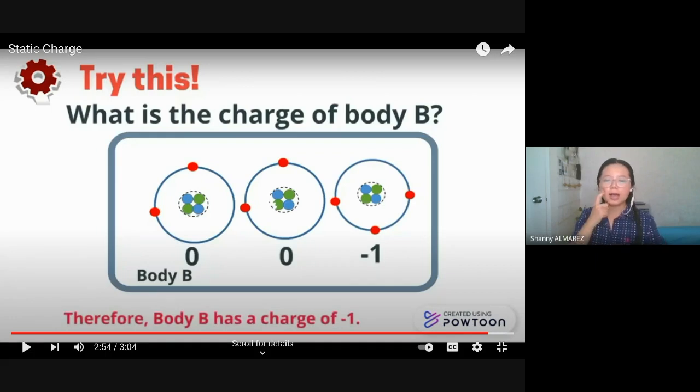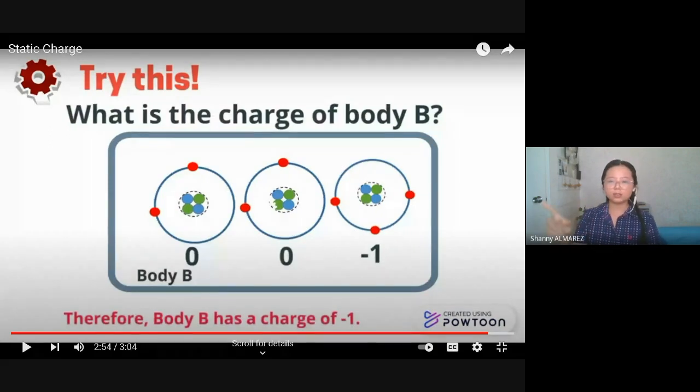Okay? So, tinatawag natin yon na triboelectric series. That is a table which will rank the objects depending on the amount of their affinity to electrons. It's just that based on experience and every time na nagkakaroon ng mga ganitong experiment, usually objects that are made up of rubber have the tendency to gain extra electrons because they have great affinity to extra electrons. Okay? However, this is not true to all materials.